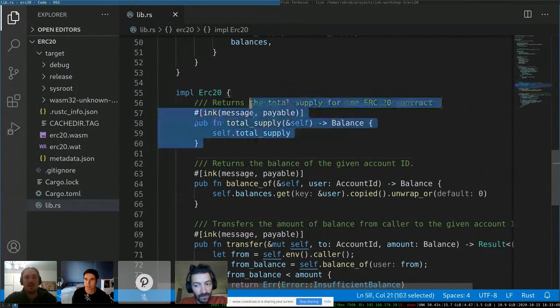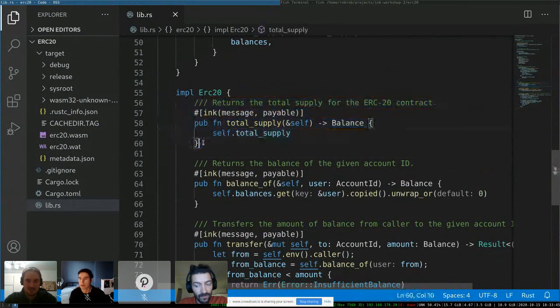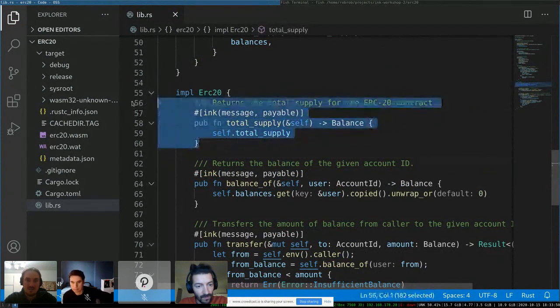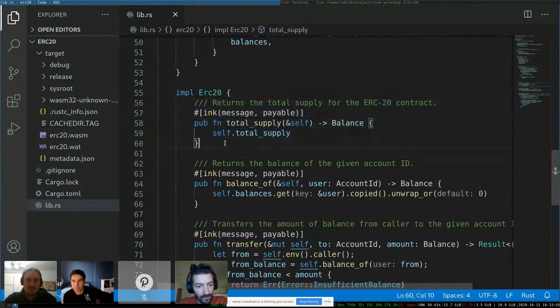And Ink tries very hard to help you with that, to help you design your contracts and interfaces to your contracts in a way that they can stay alive, basically. And it's a whole new ecosystem and way of thinking required that is not at all similar to what we know from Solidity.